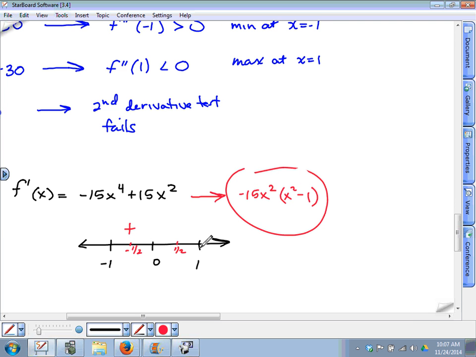Now, with positive 1/2, 1/2 squared is positive times -15, though, is negative. 1/2 squared is 1/4. 1/4 minus 1 is negative, so that's another positive. So what does that mean? It's not an extreme. If it went from positive, that means it's increasing, to negative, that means now it's decreasing, so that would be a maximum. But if it's increasing and then increasing again, it could be an extreme if this were something that were undefined, but it's okay for x equals 0.